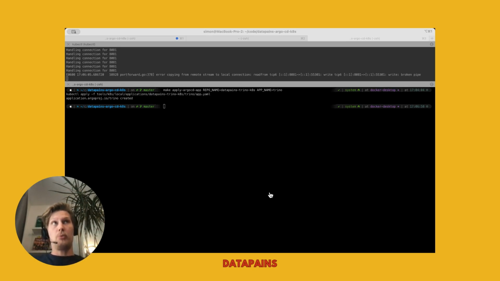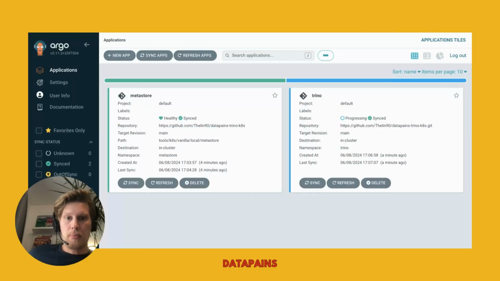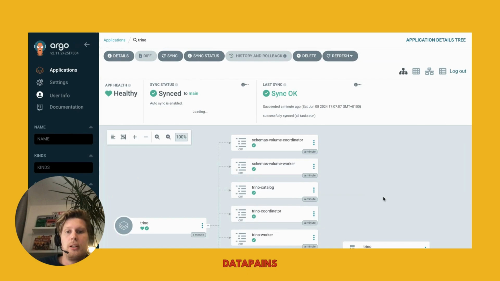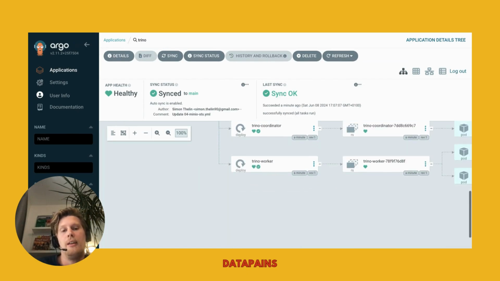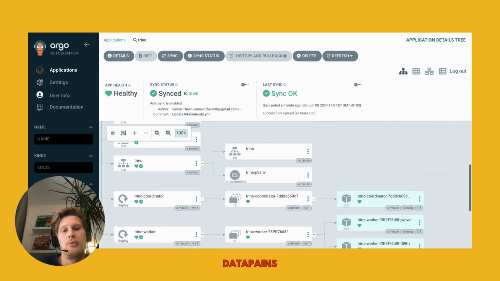So ArgoCD will go to the official Helm place and pull the correct version. And you can see this in the GitHub repo for this workshop. It will utilize that at the core, and then it will go and pick the values file from the repo and then deploy that. Okay, and now we can see that the Trino deployment is being deployed and it's up and running, and we have two workers and a coordinator, and everything's up and running and it looks great.